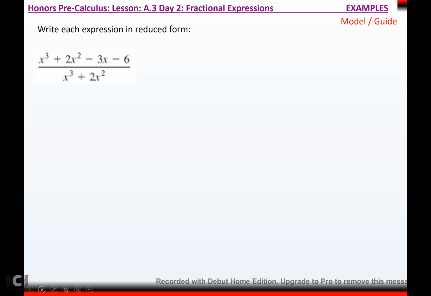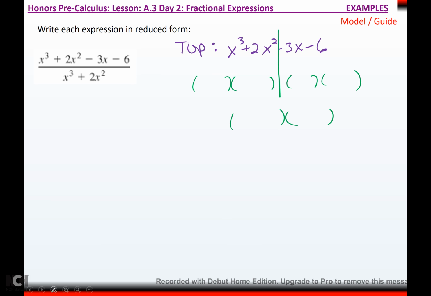Alright, so now try this one. On top we have 4 terms. So for 4 terms, our technique is we're already skipping half the AC song. We're at 2 by 2. GCF, GCF, GCF again. Woo! On the left-hand side, they have an x squared in common. If I divide by x squared, I get x plus 2.